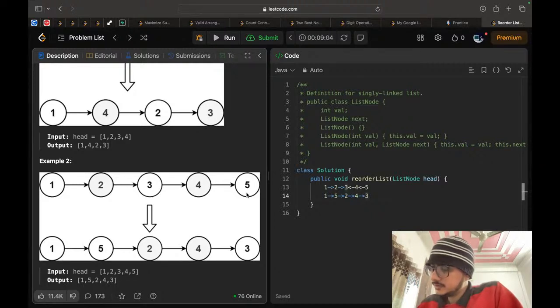Moving this part, tail part. It's not tail, look next equals to temp.